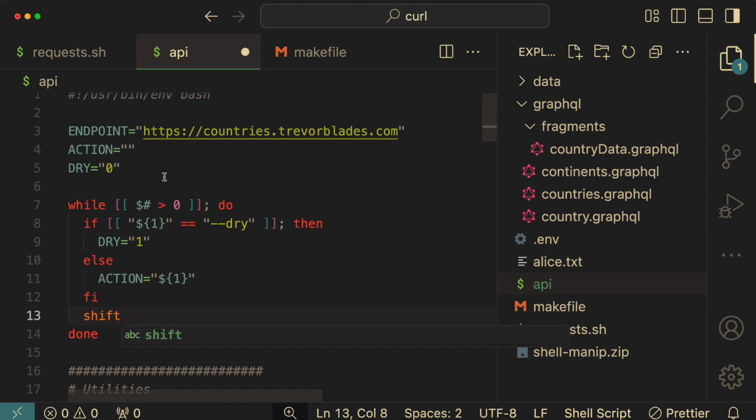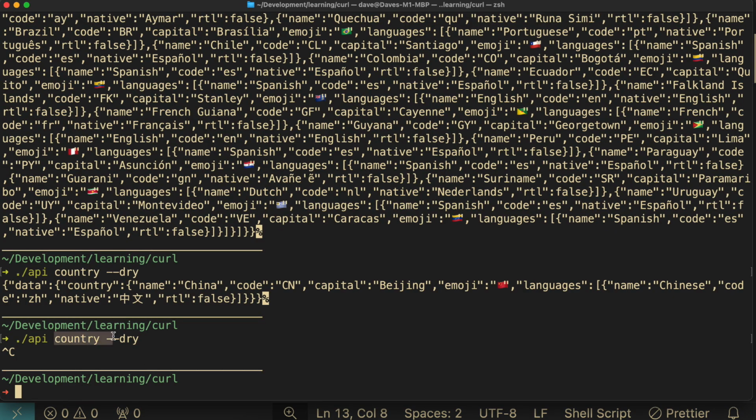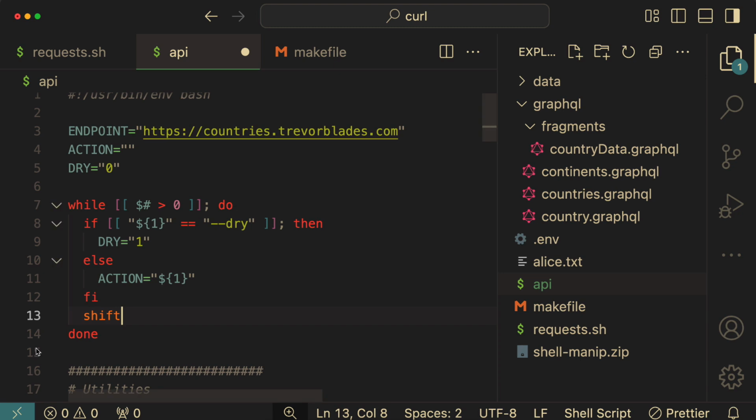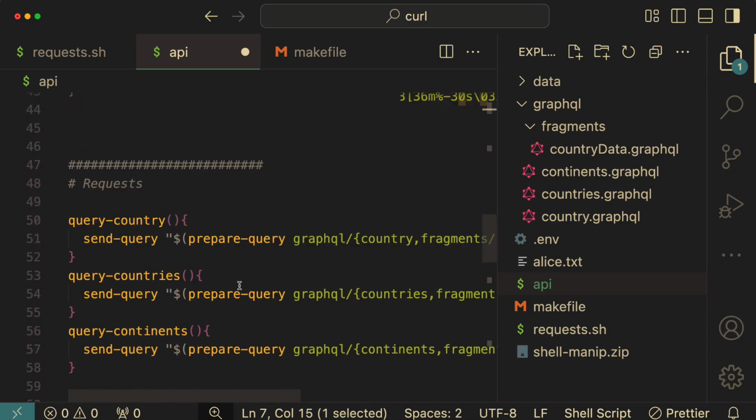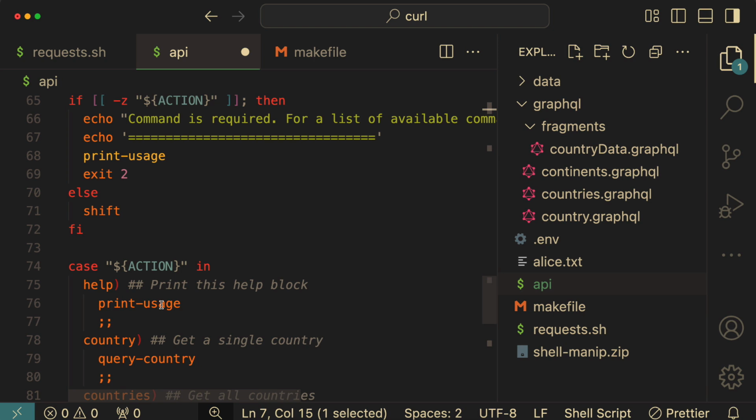The final bit of this is shift, right? We need to shift off the thing. So if it comes across country, it wants to add that to action and then shift it down. Because we aren't reducing our arguments, it's just running on a loop, which doesn't help us. Okay, it never exits the while statement. So we need shift until we get to 0, and then it breaks and we move down, all the way down to this.